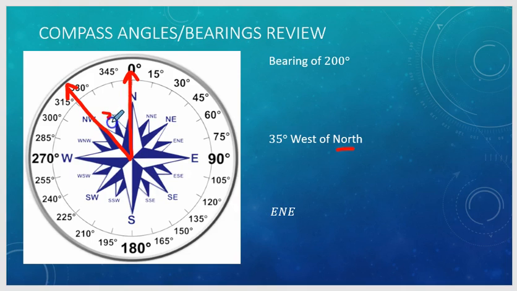So then 35 degrees west, which means this would also probably be combined with another object moving straight north. Then I know that the angle in between would be exactly 35 degrees. So again, this will be one of the pieces of information. They'll have to give you another piece of information as well, another line that you draw out, and you'll have to be able to use the given bearing to find what the angles are inside of your triangle.